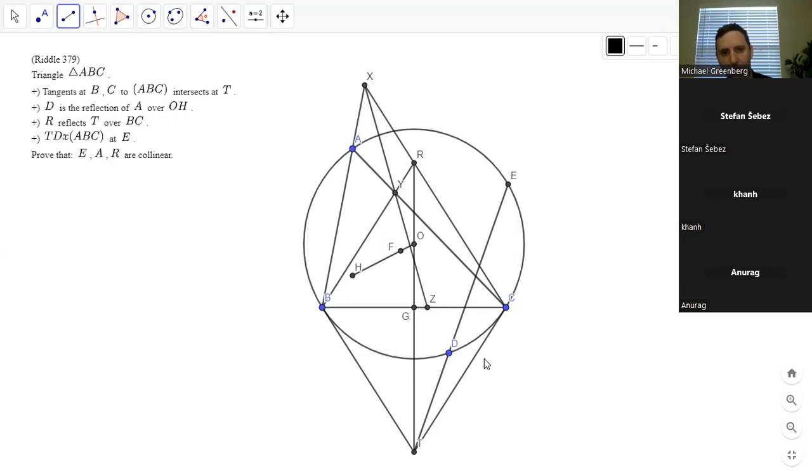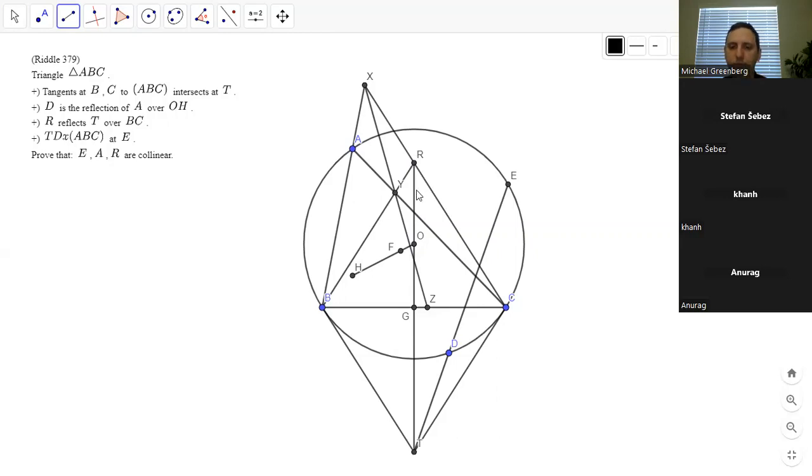All right. Sounds interesting. I do not think I would have had this idea, but it sounds very interesting. Yeah, it surprised me too, because actually R can be any point on the perpendicular bisector of BC, and the problem will still be true by inversion. Wait, if R... So how could that be? So you're saying R can be any point on the perpendicular bisector of BC?